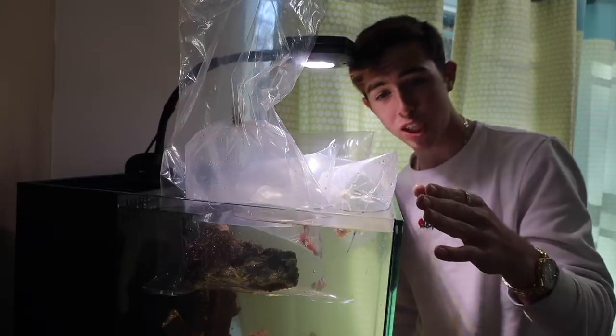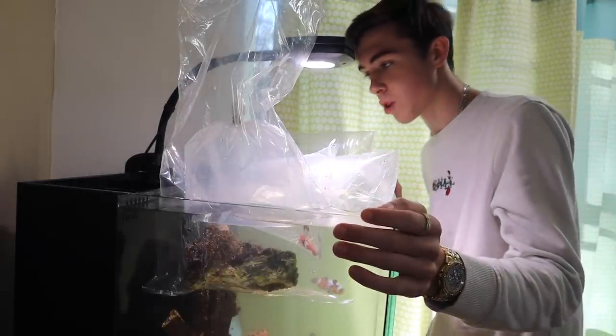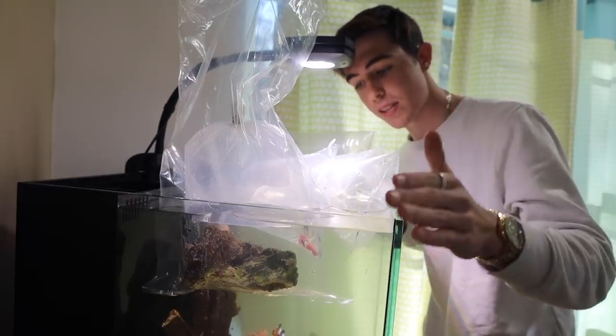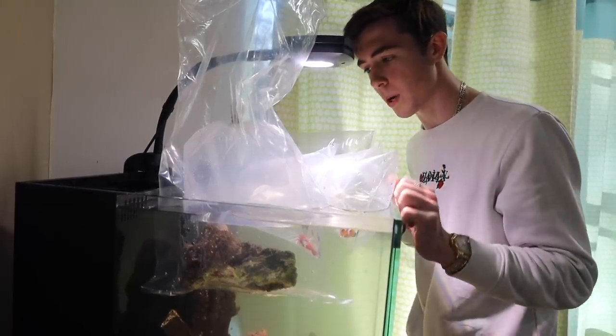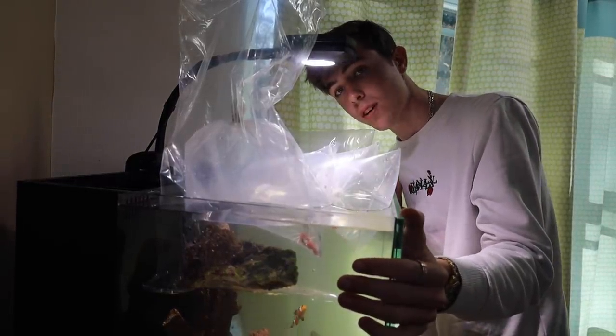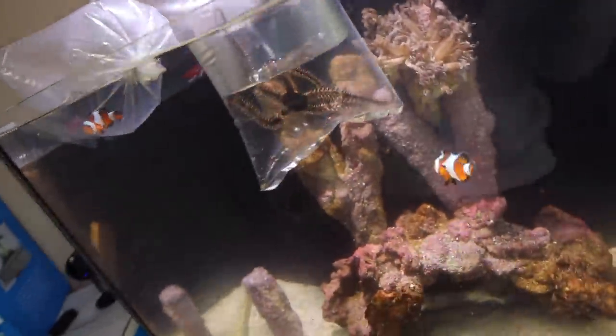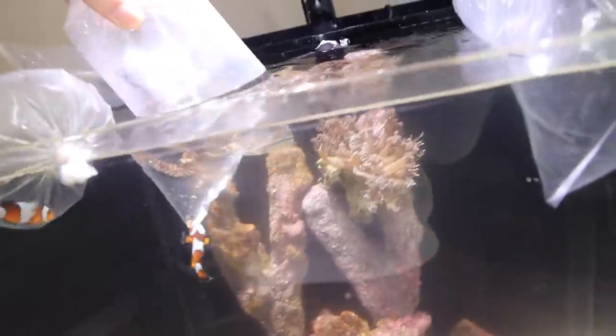Now this tank already finished a cycle. We set this up almost a month ago, about? Yeah, probably. And we've also added some Turbo Start, but this thing is done cycling. It's been tested multiple times. The salinity is on point. We've already got a clownfish in here and some snails. Now it's time to finish off our tank, pretty much. So we can get some flow running around. Then we got this thing right here, which literally looks like an alien, into this tank.